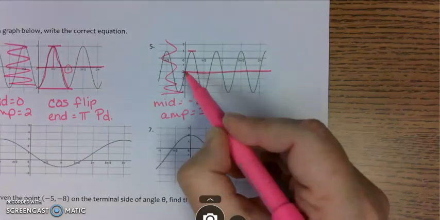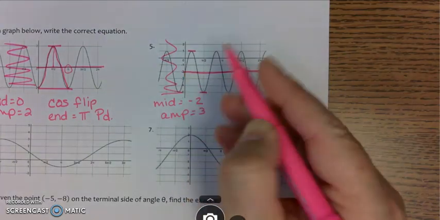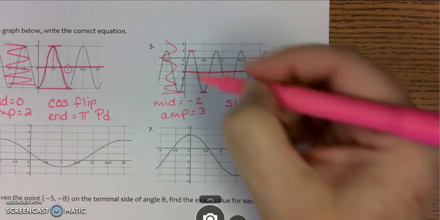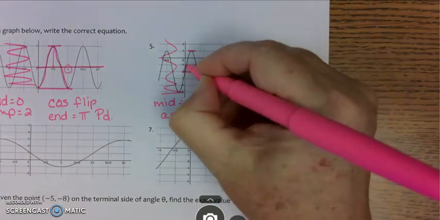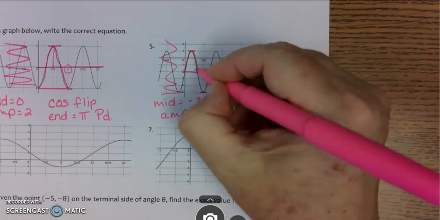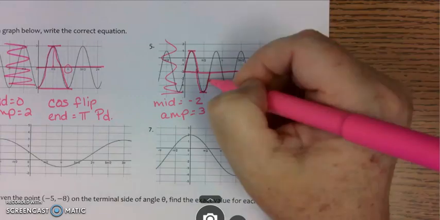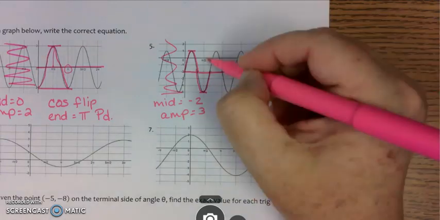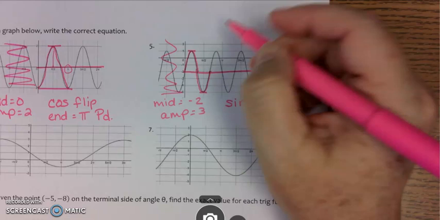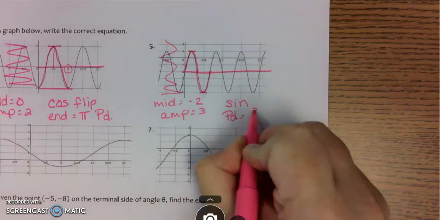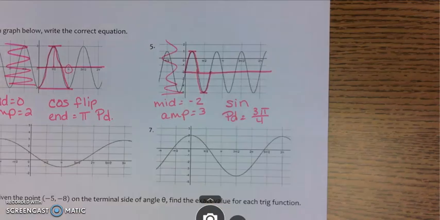So you see how we're starting here at the middle? So we know this is a sine, and it goes up, so it is not flipped. So remember, a sine curve goes up and down, we make that hill, and then we're going to make our valley. Okay, so we're going to kind of guess what this number is. Let's just call period the end 3 pi over 4. We're just going to take a guess because it didn't quite land somewhere.